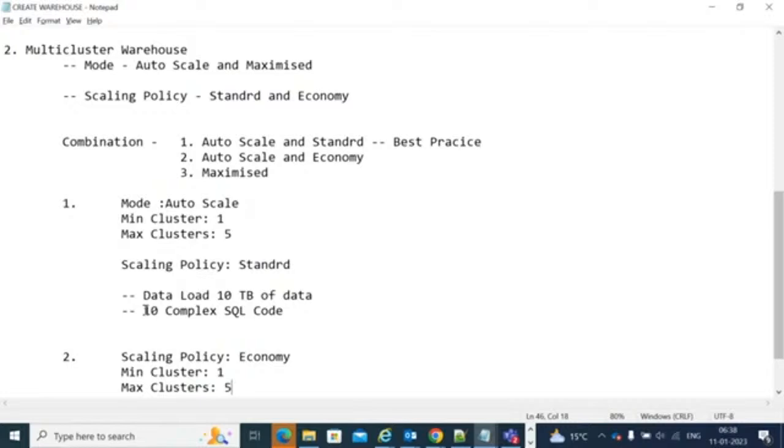Whatever queries are in the queue when you submit, in Snowflake, whatever the data load size is, if they can be completed within 6 minutes, then it will go with the minimum number of clusters, number 1. If the things are not able to complete within 6 minutes, then it will increase the next cluster. This is about economy.